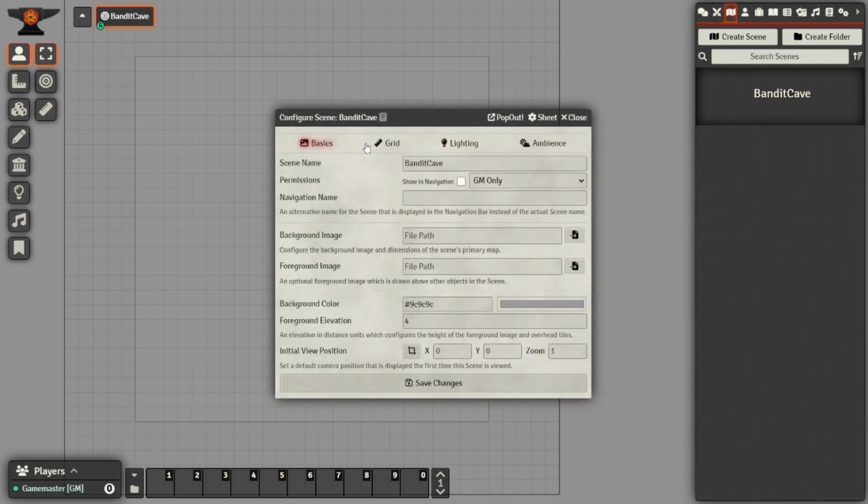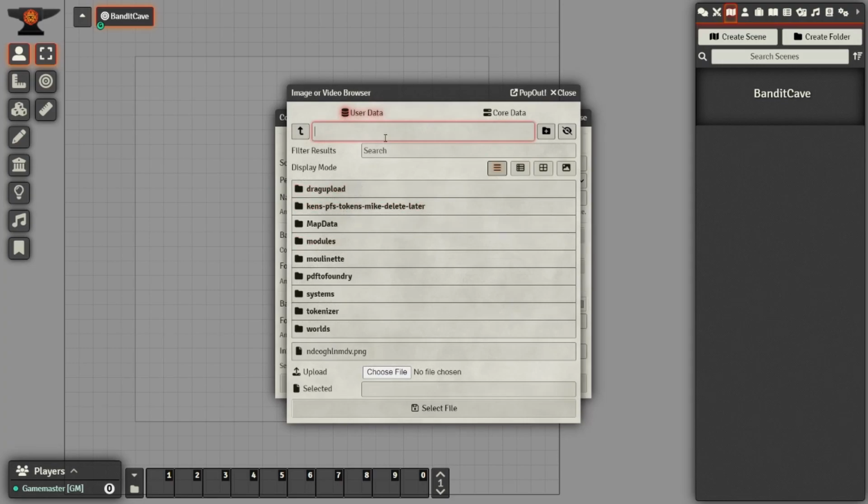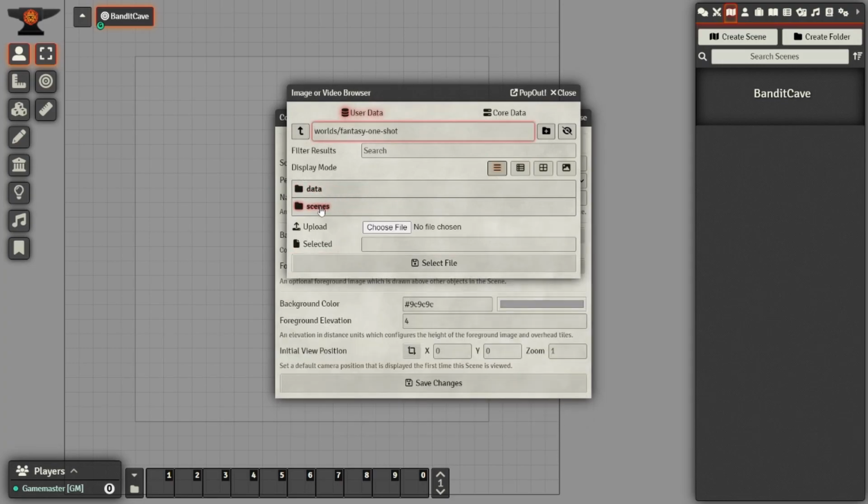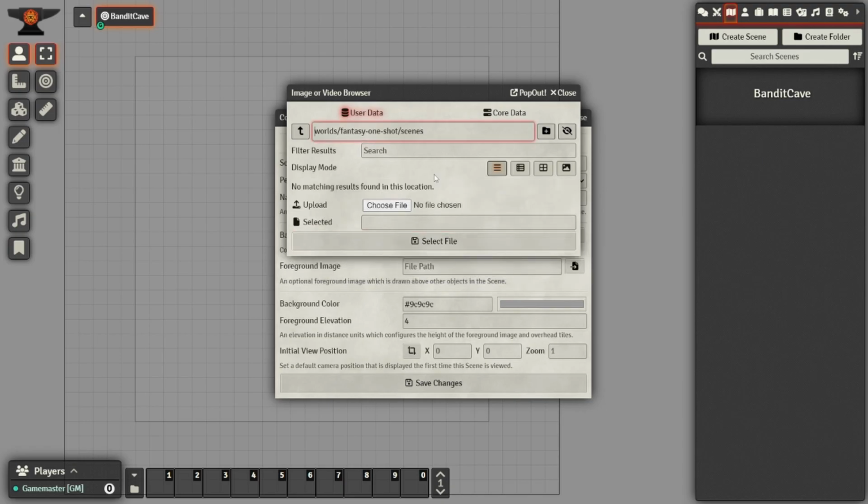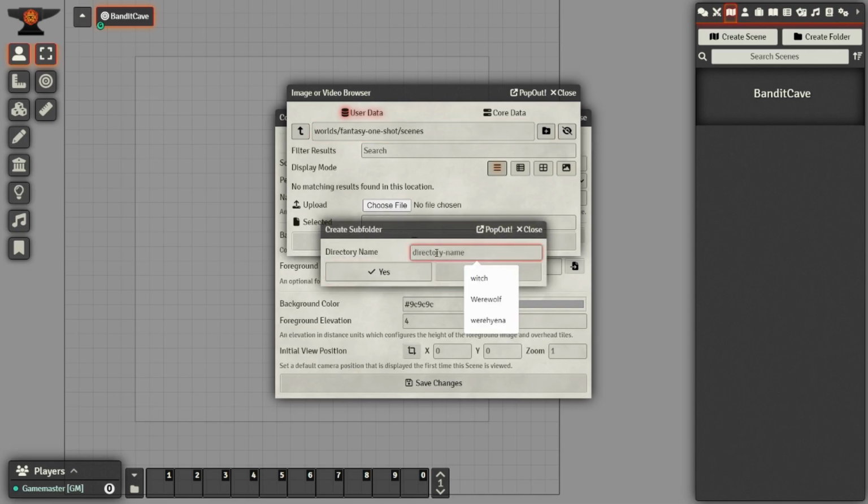Open up the config. So we need to set our background image. So we need to upload that. So user data, worlds, fantasy one shot, scenes. Let's see, create new folder in here under scenes, battle maps.